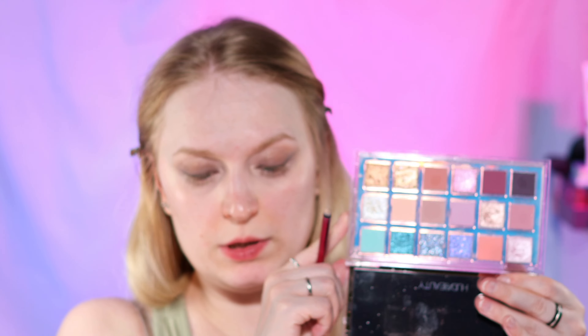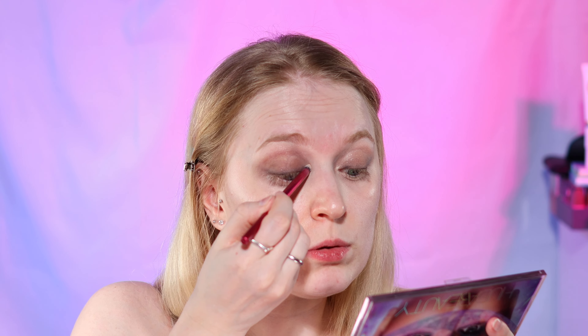Now that I have my base, I can start turning it into the angelic makeup. I'm taking a pencil brush with a lighter shade from this palette and using it on the lower lid first. Now the fun part — this is Shimmering Highlighter in Cool Tones from Got2be, called Glow Finition. I have this shade which is slightly pink but not exactly, so it's not blinding white or anything. I'm going to use it on the areas where you would typically place angelic makeup. The next shade I'm going to use is called Super Moon from Huda Mercury Retrograde — a whitish shade. I'm taking it with a wet brush.